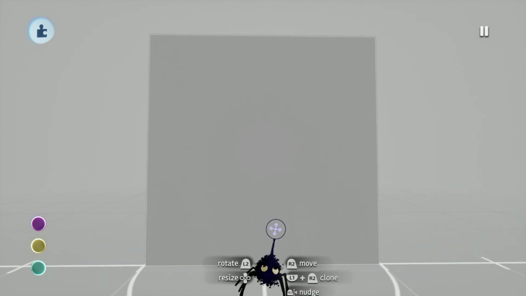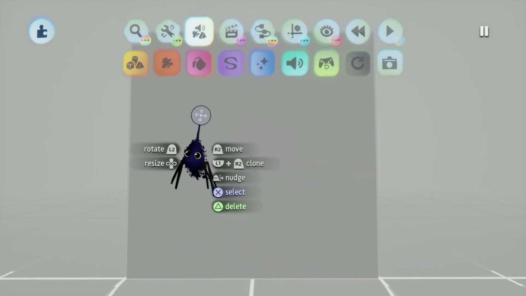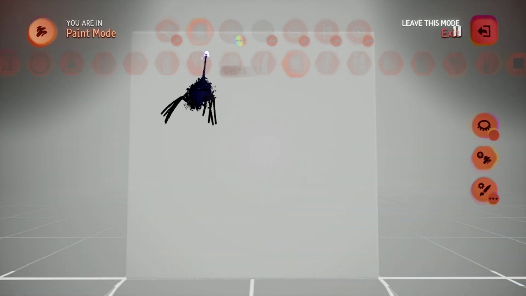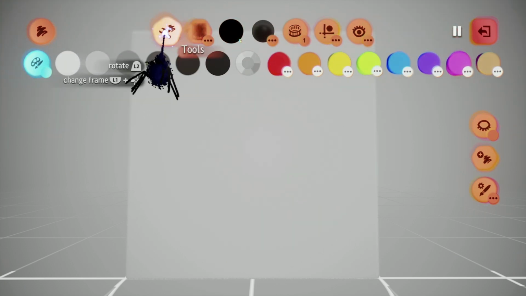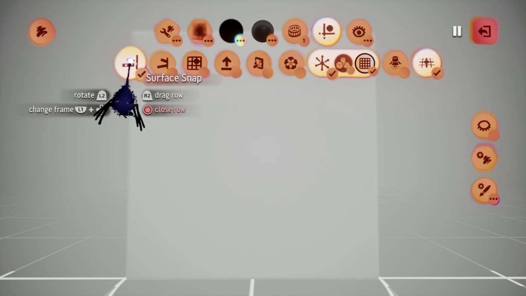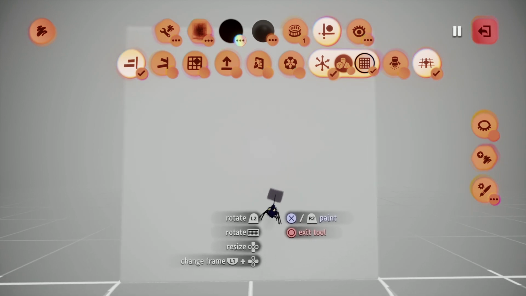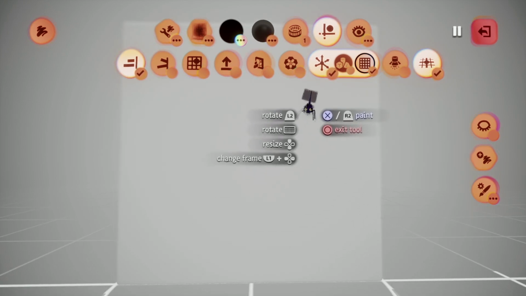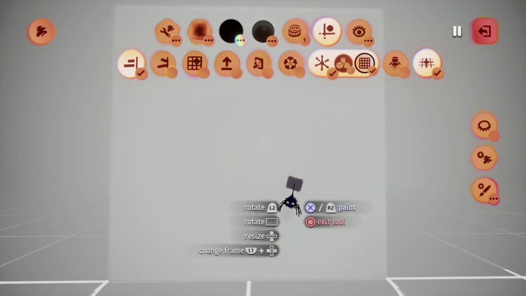Today, what I'm gonna cover is something super basic. For that, we're gonna get into paint mode and start preparing ourselves for the journey ahead. Basically, we're going to cover a really basic walk cycle in animation. I'm going to do a simple 8 frames.